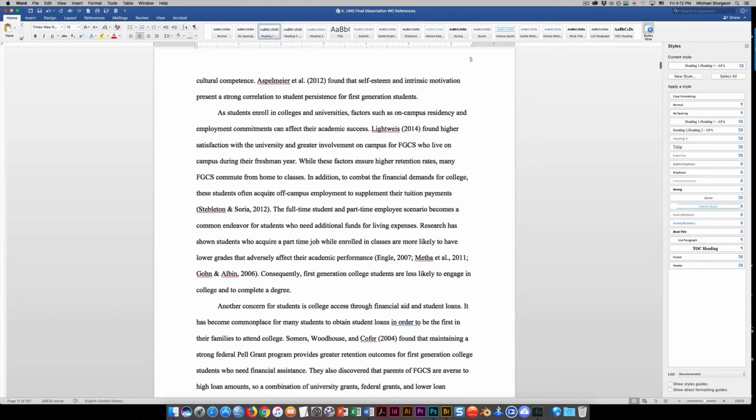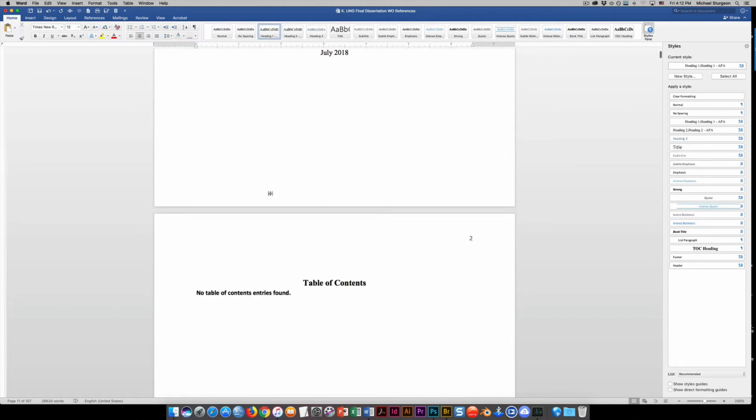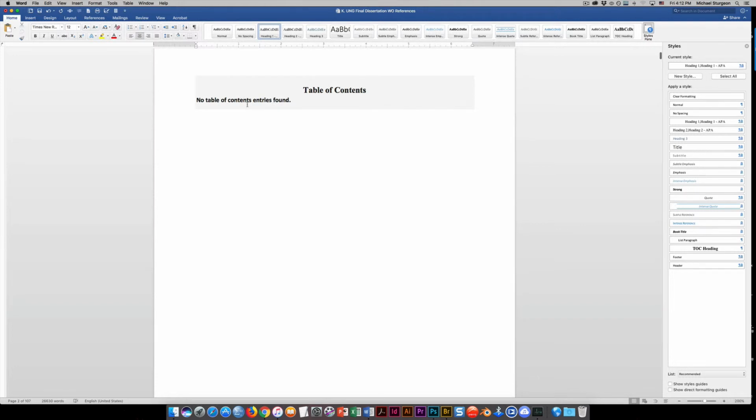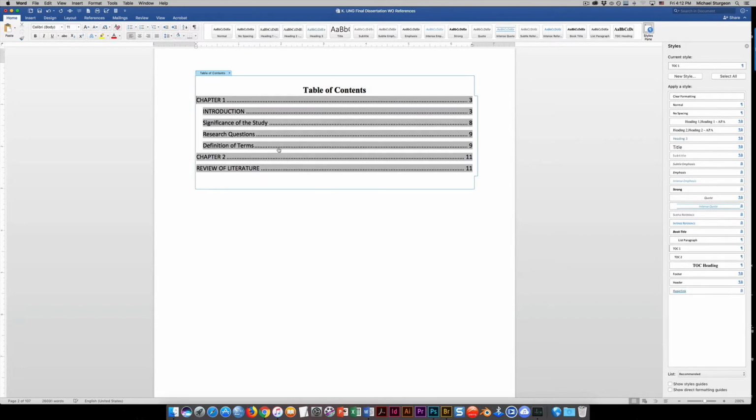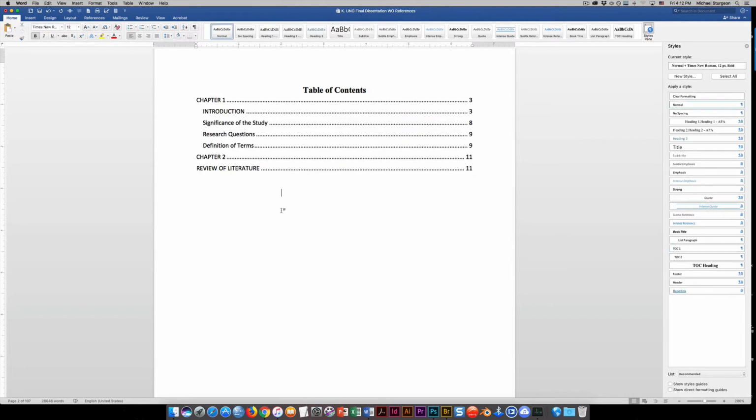Go back to your table of contents, that blank space, and right click and say update field. And look what we have. We have your table of contents. And they are starting to appear with the page numbers and all. So that's how you do it.